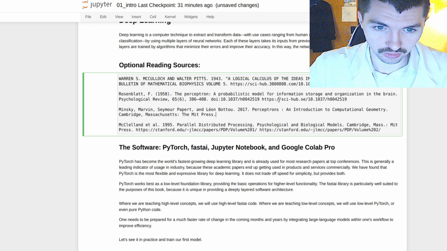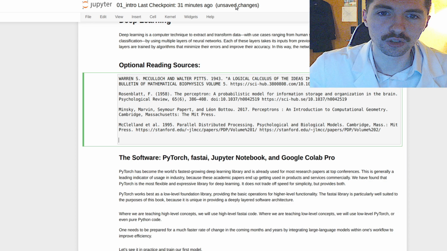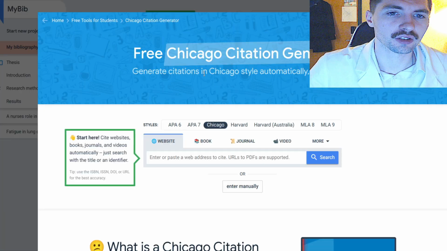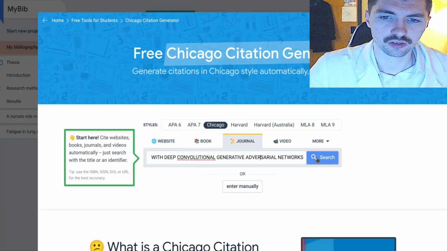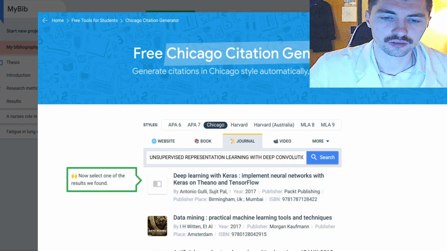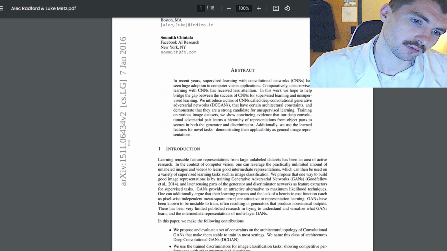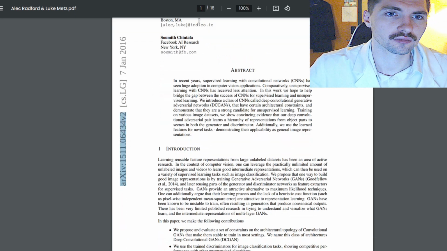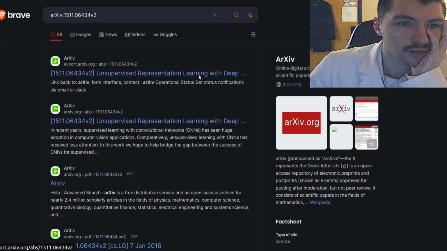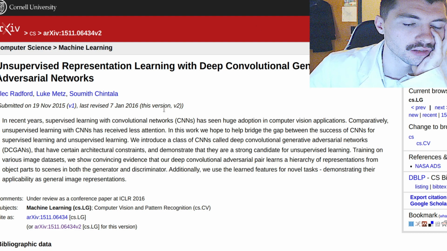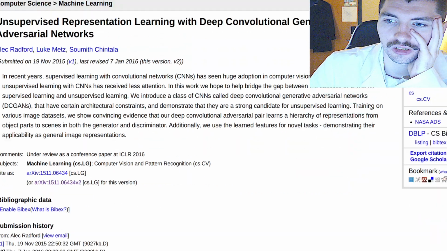These are our reading sources. And then we have some newer versions. This might be this one. Cite this. Okay. Cite. Can I cite it?